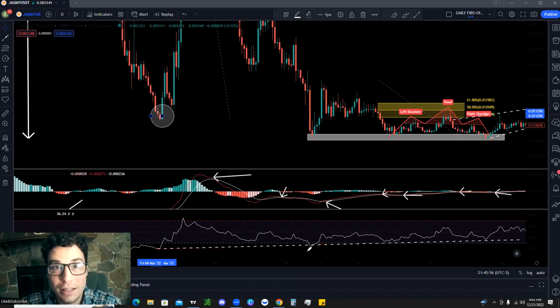The relative strength index is going to measure the relative strength of a token at its given price. So if you see a token dropping in price, you should see the relative strength dropping as well. When that's not the case and there's a divergence, it can either be bullish or bearish. In our case right here, it's a bullish divergence. And what you see is as soon as we get that divergence and we establish this low right here, we actually get a nice little pop.